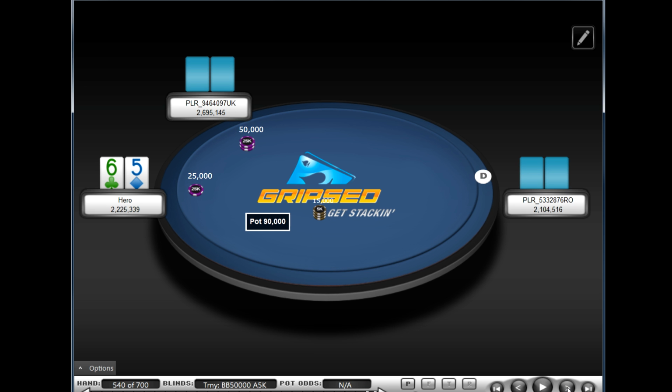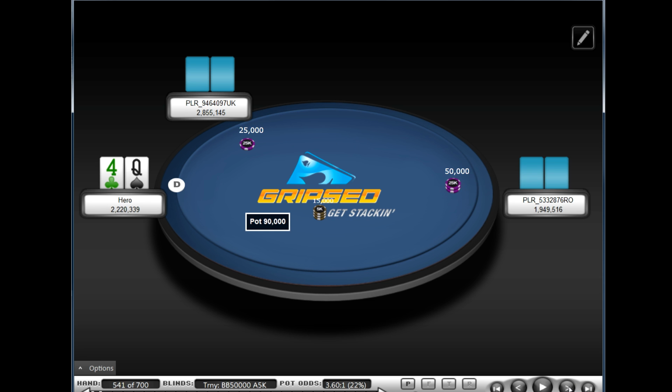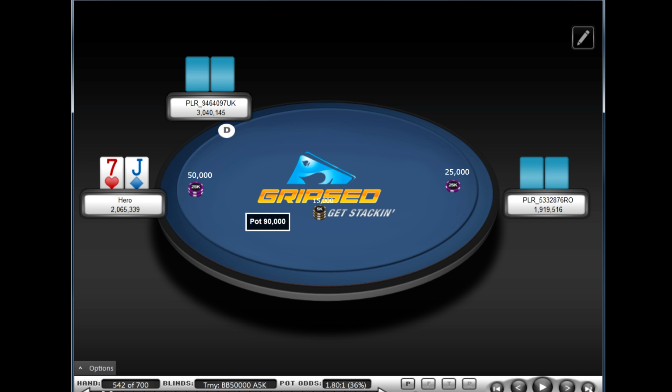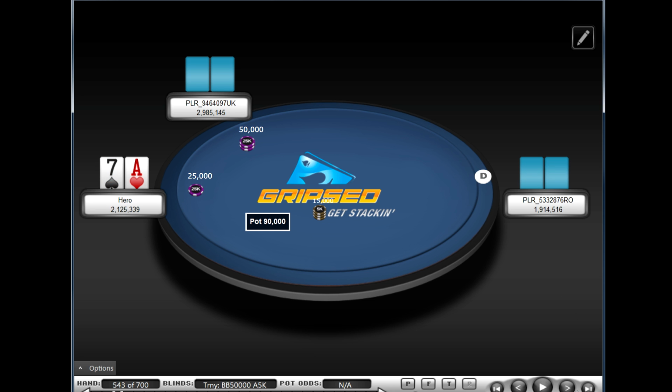Fine, and we're all pretty even stacked at this point, so we know that UK is pretty aggressive, definitely applying the pressure, definitely getting out of line. And player row, oh, you know what? This is probably their country. This guy's probably from the UK, which goes with the style, and this guy's probably from Romania, which goes with the style.